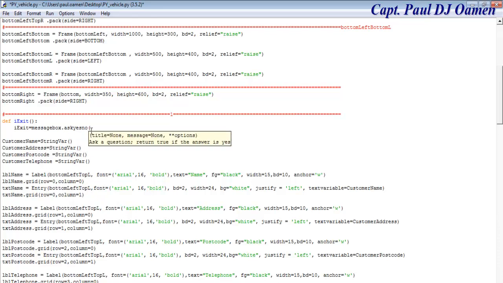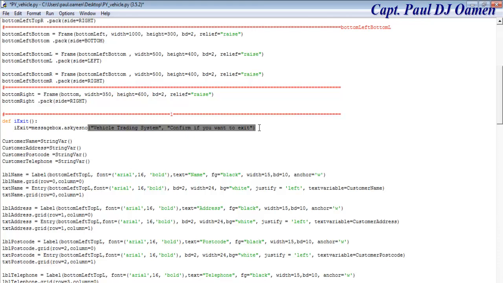Then let me enter the name of my project there. So I'm just gonna call it vehicle trading system. Close that, comma, confirm if you want to exit. Right, that's the question there. So let's close this up. You can see those ones were already highlighted because they are reserved words, but since the quote is there, that has taken care of.